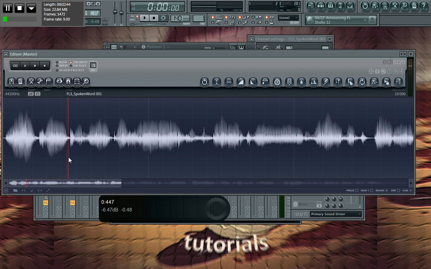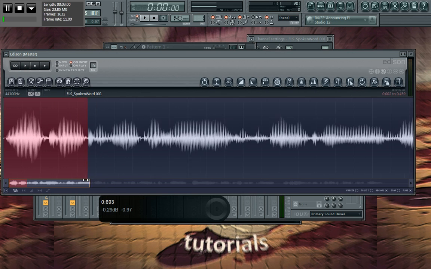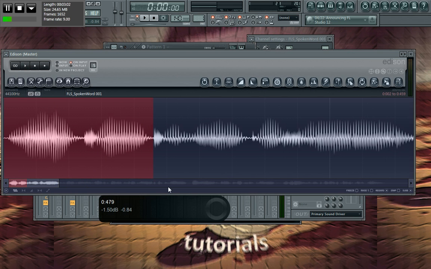So the first thing you do, once you've opened up your vocal like that, is select the part that you want to edit. The part that we want to edit is this one here. Melting, right there, we got it. So we play it. Melting. Make sure you play it so that you can see if it cuts off where you want it to cut off. You don't have to zoom in. So you got that. The next thing, you just right click on it like that and go to tools.